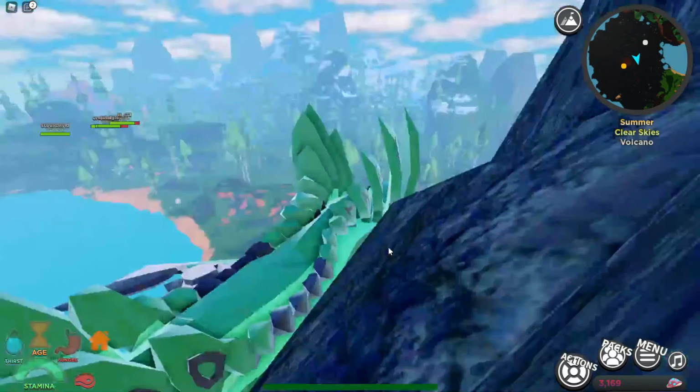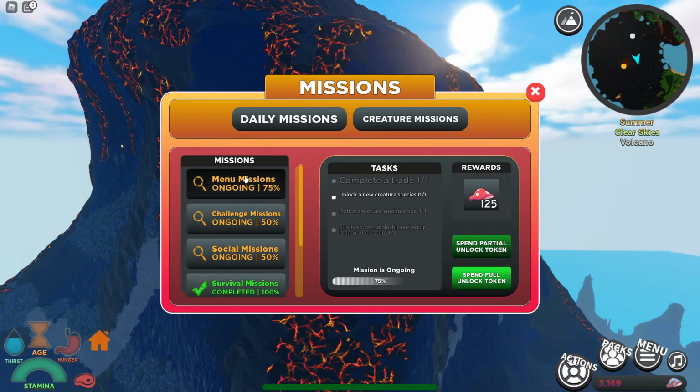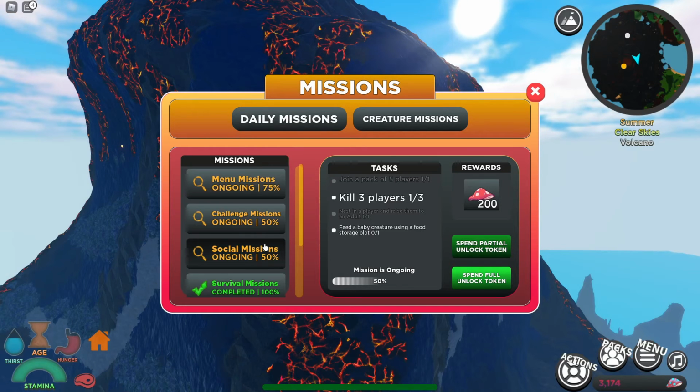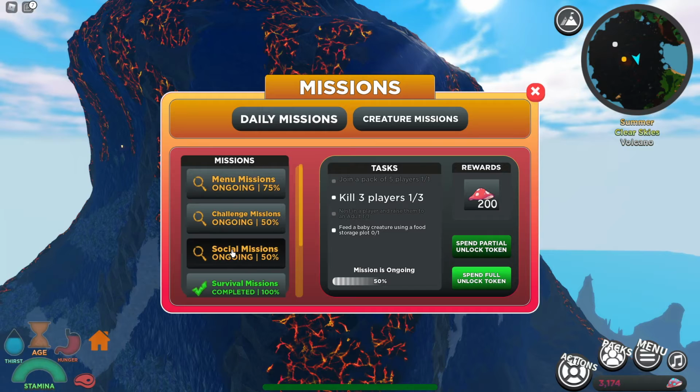I've also joined a group of 5. So that crosses that off the list in the other one as well, right? So where was that? Glimmer. Join a pack of 5 players. Done. Kill 3 players. I'm 1 out of 3. And then feed a baby creature. I have no idea what I'm doing there, but we'll figure it out eventually.